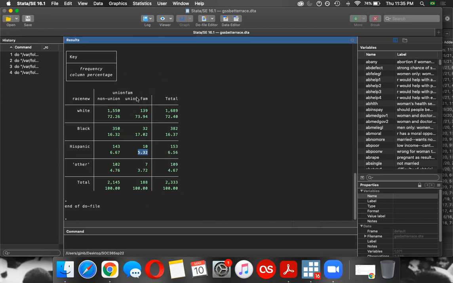Another thing we could do, and this is especially useful when there are only two possible values of the predictive variable, which maybe shouldn't be used as the predictor here, is to compare to the other condition. So we could compare the distribution of race conditional on non-union status. And we can see here that, yeah, it's a little bit higher for white workers, it's a little bit higher for Black workers, it's a little bit lower for Hispanic workers, and it's a little bit lower for people that we put in the other bucket, which again is problematic and imperfect. There are ways to improve that.